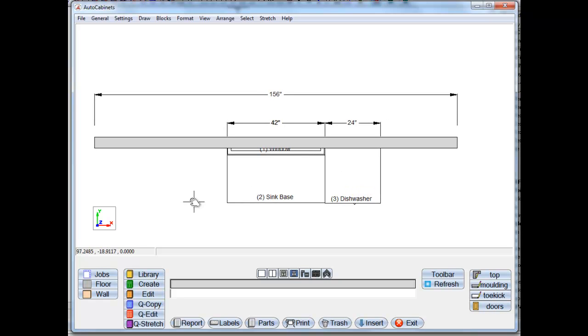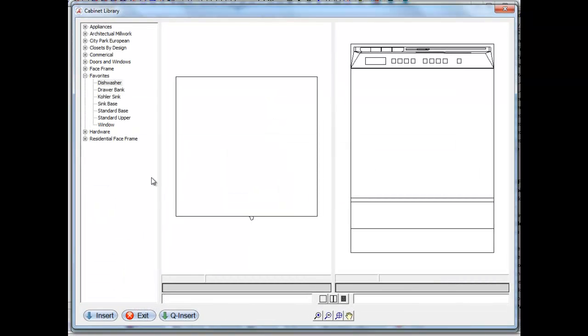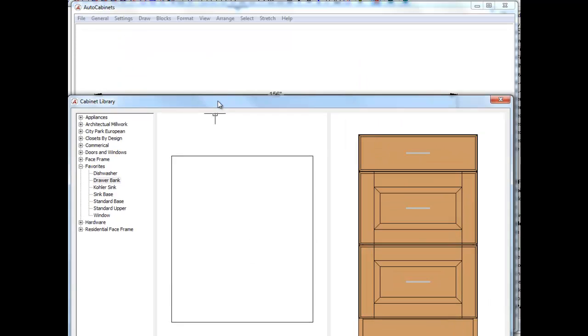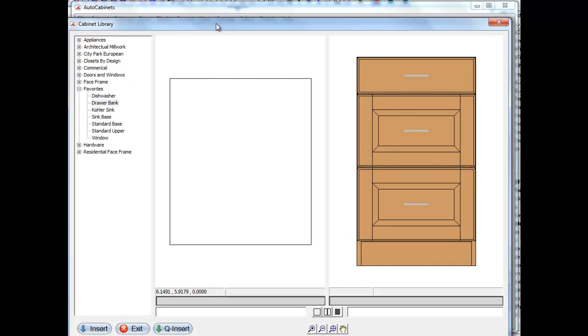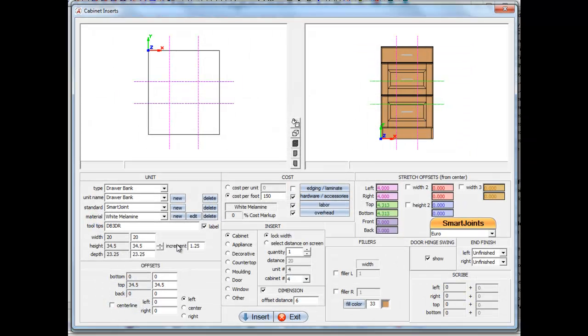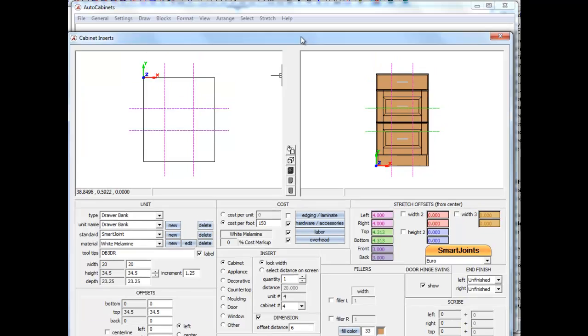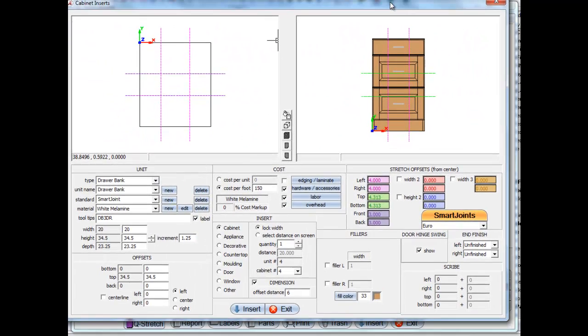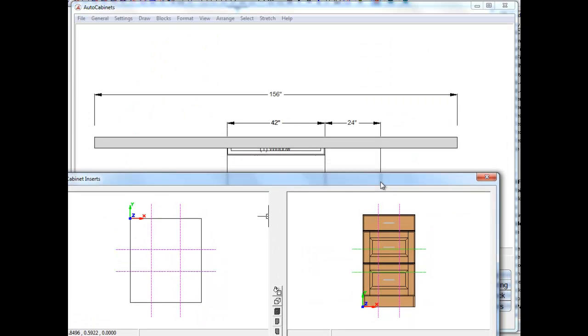Let's go in and take a library again, and let's say that I want to put a drawer bank in this drawing. So let's say I'll put the drawer bank to the right side of the dishwasher. So I'm just going to say insert here. I want to hold back off this wall, say 4 inches or just a couple inches.